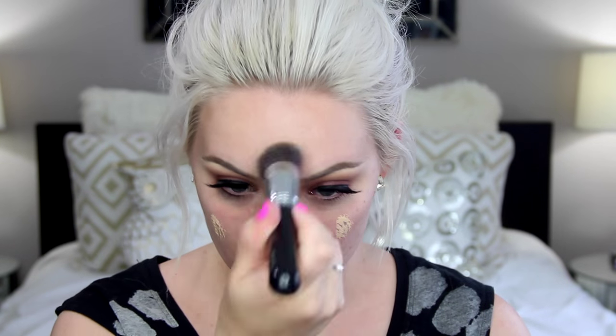So I'm just gonna do one pump. Usually I would do about two pumps to give me a fuller coverage, but because we're gonna be adding so many products to the skin, you only want a thin layer of everything. I'm using a Sigma F80 brush to blend out my foundation.